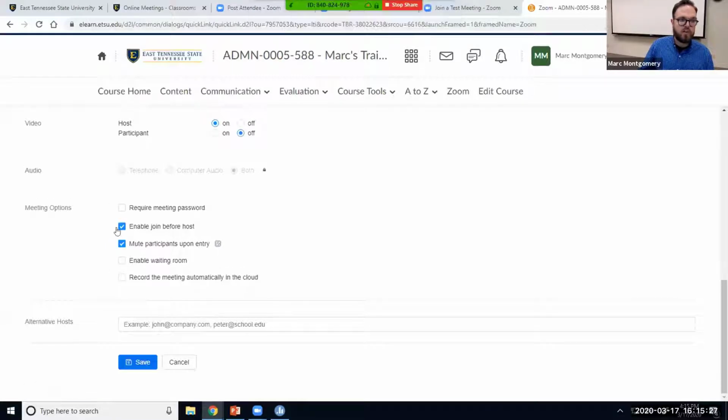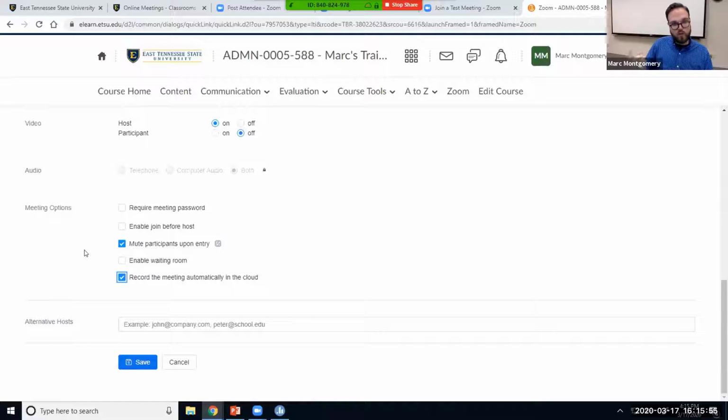So one thing that might be good to do is maybe take off this enable join before host. That means that until you as the instructor start the meeting, the student will not be able to get in there, and especially if we have this record meeting automatically in the cloud option selected. If someone decided they want to test out the Zoom settings, so they go to the class D2L, join the meeting, then their webcam could probably be on.